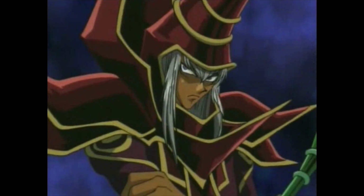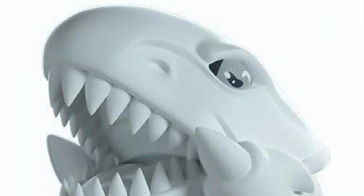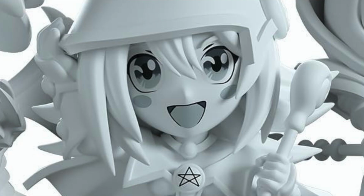I wish they would have done maybe a different color switch with them, especially with Dark Magician, because you do see the evil Dark Magician in the later seasons. So if they would have done like a red and gold or red and gray switch with the Dark Magician, I think that would have been cool because it's kind of a different Duel Monster. But having this one color switch where it kind of looks almost like a prototype is a cool idea, especially when you still have the stylization and the detail of what their faces look like with a couple of different details, especially with Dark Magician Girl where she has that star in the middle of her chest. So I think that's pretty decent.